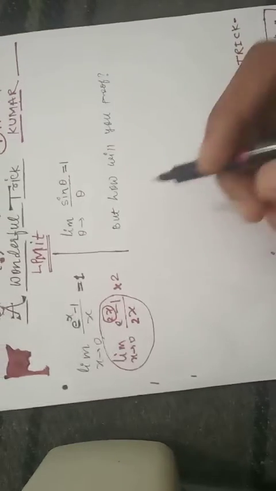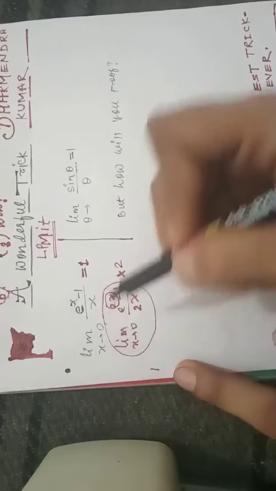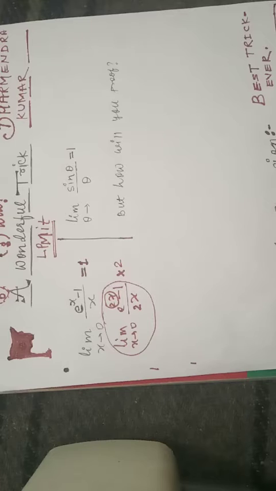Here is what you can think of as limit. One thing I would like to tell you: at school level, in the 11th and 12th, and even if you join any coaching center and study there continuously, teachers tell you that the only way is that you have to remember this expansion and put it in whenever you need. But from today I will tell you that you should never ever remember, mug up, or cram that. You only have to picture a formula given by the mathematician Maclaurin, which I will explain later, and implement that formula whenever you think about the expansion of a limit.